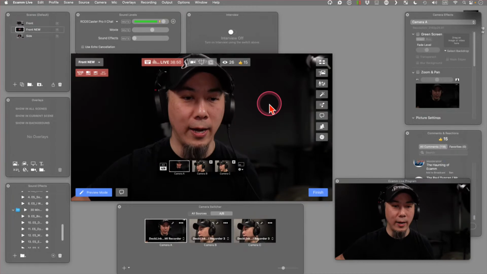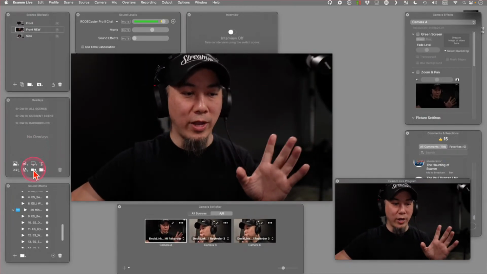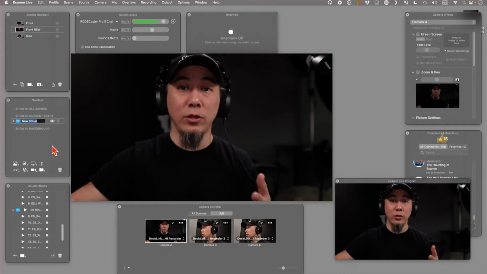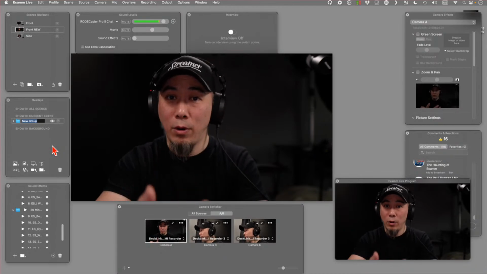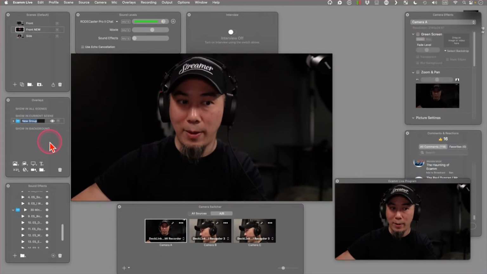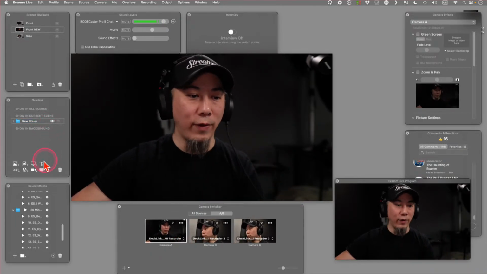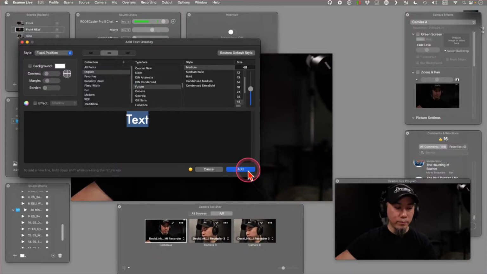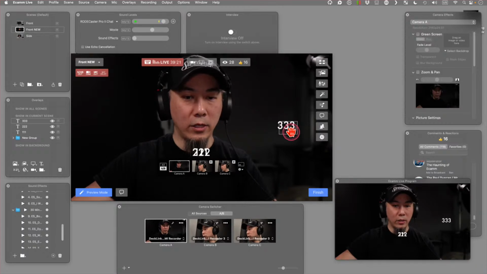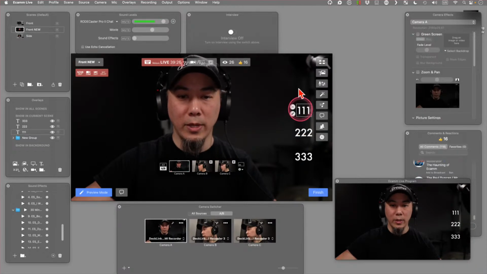All right, now that I switched that here. Okay, so that's your camera overlay, and then over here is essentially folder groups. This allows you to group a series of different overlays so that you can move them, as well as hide and display them or show them all at the same time. So if I had, for example, text 1 and text 2 and text 3, so if I had these 3 things displaying, let's say that these are bullet points of what I'm going to be talking about.